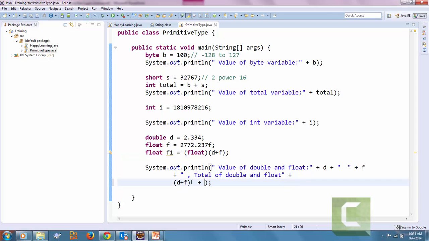So suppose you want to print the value of F1.